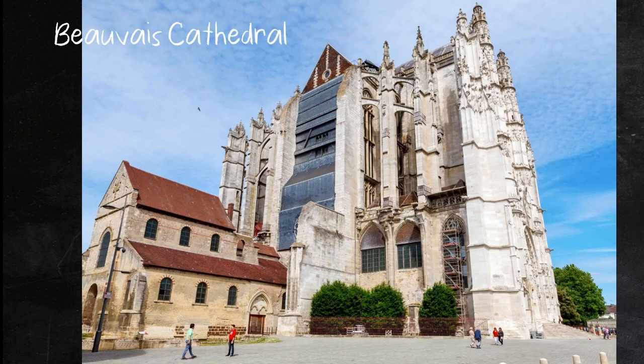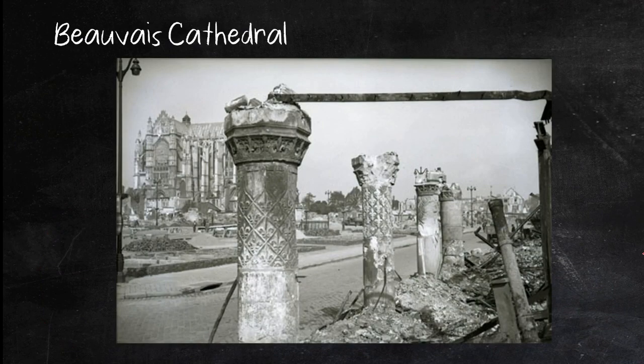Now, what's really kind of amazing about this is that to the left here, this is the Romanesque era church that the cathedral, the Gothic cathedral, was meant to replace. And it has survived just fine. Whereas the poor Gothic structure here is still really unstable. And you can see that they had to finish it essentially by adjoining it to the older structure and then blocking off the open space here to make it usable. Ironically, during the bombings of World War II, a lot of the city was destroyed. However, the cathedral managed to be just fine.